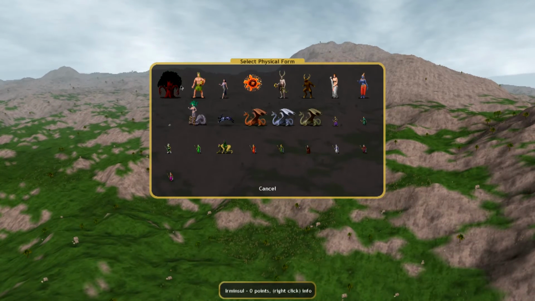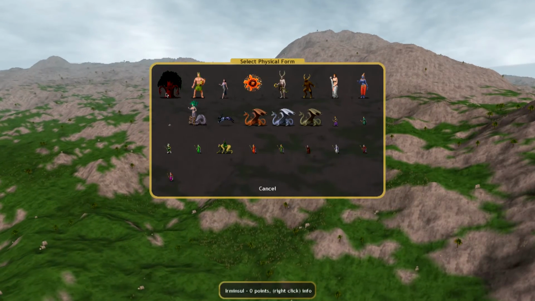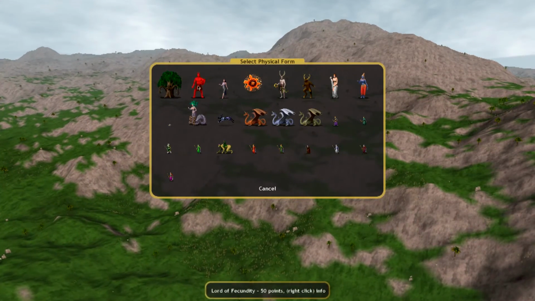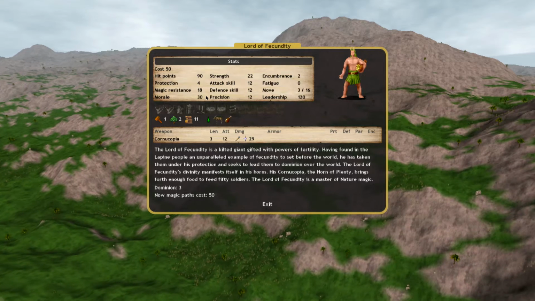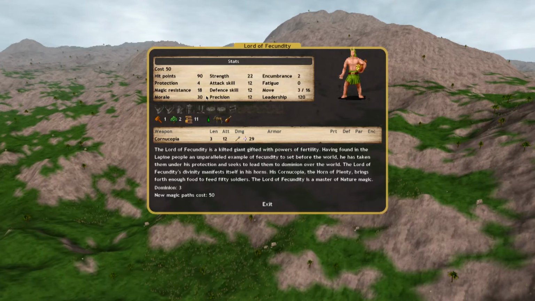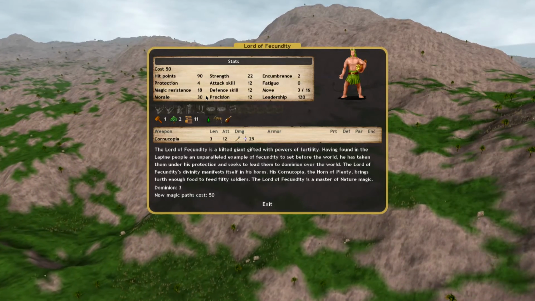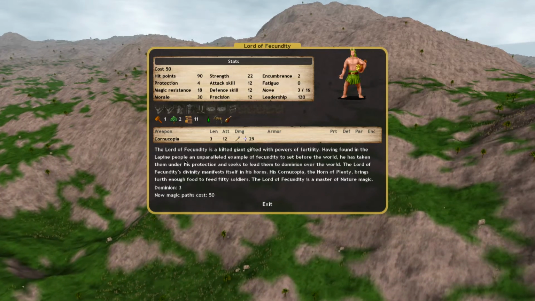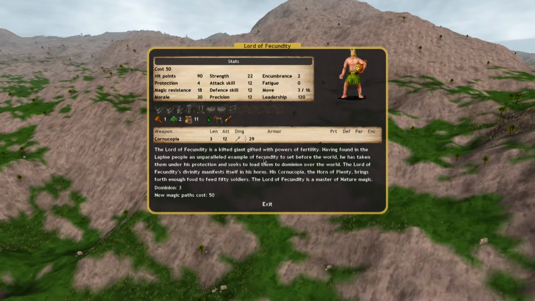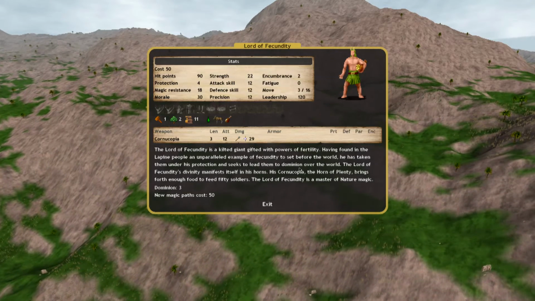But what Globu has done, however, is he's taken over pretenders that already existed, and he's made some funny modifications to them. Not Irminsul, however, but the Lord of Fecundity, and for those of you at home who are young or particularly innocent, fecundity means fertility, basically, how able you are to rear offspring. And so, having found in the Lapine people an unparalleled example of fecundity, as being rabbits, they breed like, well, rabbits, he has taken them under his protection and seeks to lead them to dominion over the world.